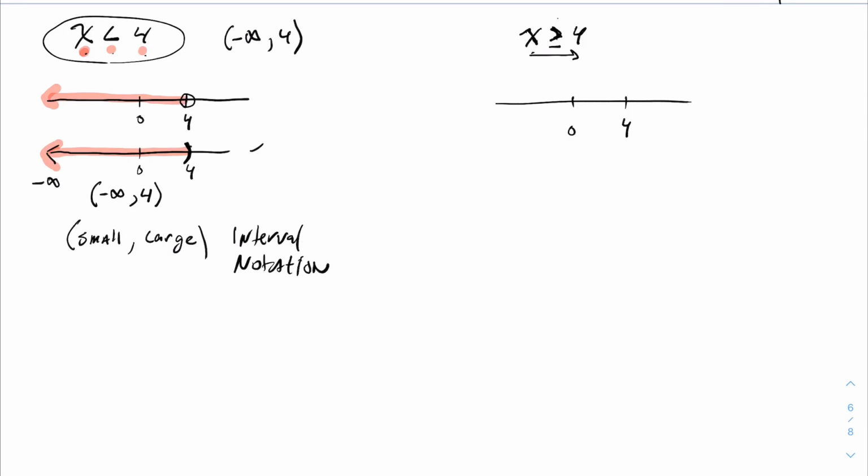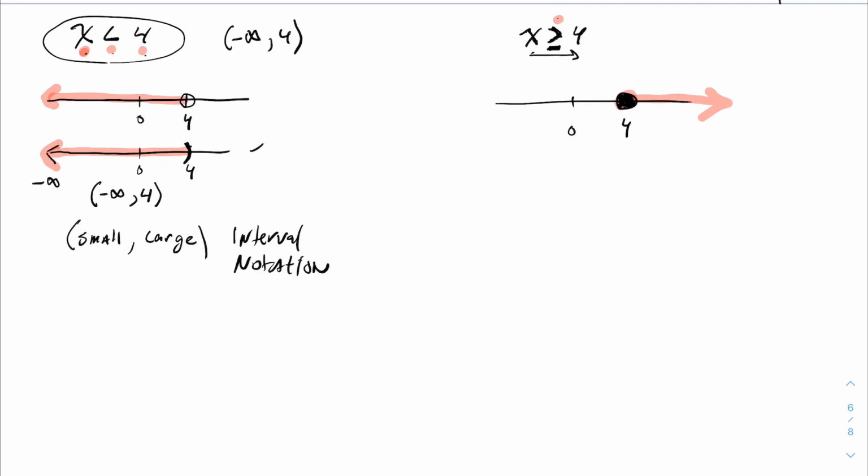Okay, so this is saying shade the x values that are greater than 4. Well, greater than 4 is to the right of 4. On the number line, bigger things are to the right, and things that are smaller are always to the left. So now what we want to know is, is 4 included? This is saying shade the x values that are greater than or equal to, so this little line means that this now has to be inclusive. A lot of books will put a dark dot saying we're including 4 in our solution.